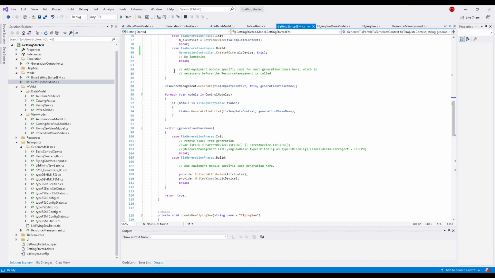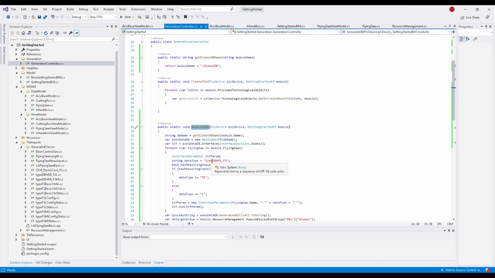And since we use this function, this data type that comes from the library, you probably remember we have this type db HMI FSL. This comes from the library. So if we want to create this global DB, this type has to be already existing, because otherwise we cannot import this DB, because if we try to import this DB before this type exists, we will get an exception that openness cannot import it.